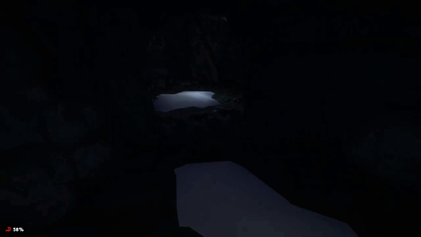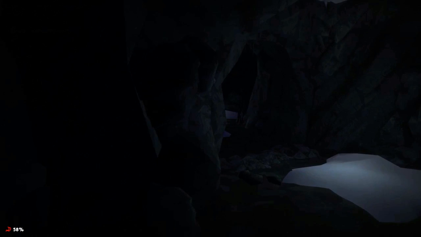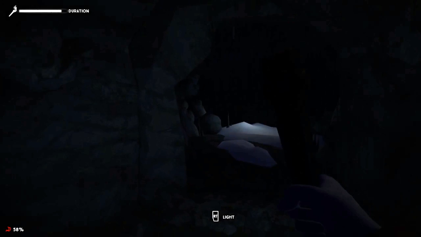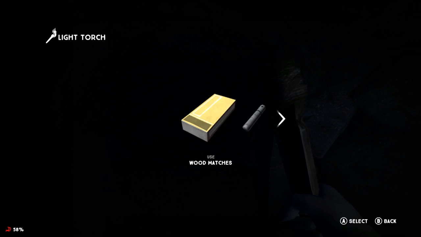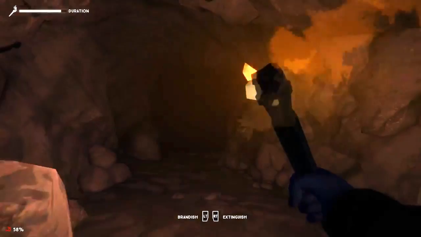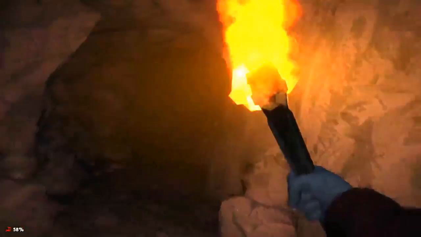Ah, crap. I don't know about that because I can't see what I'm doing. That's not good. That's not good. Fudge. I'm actually gonna use the torch. That's the one thing I was not counting on.